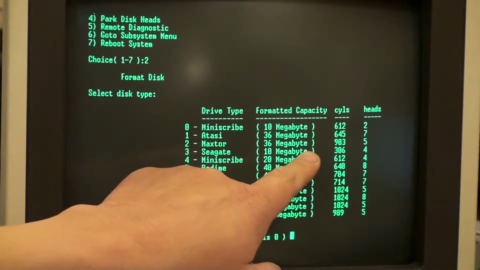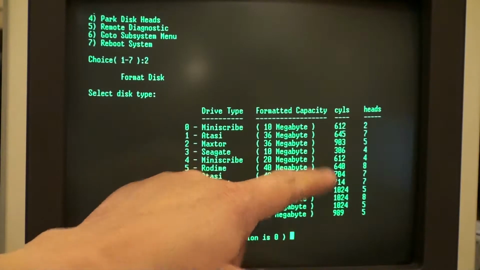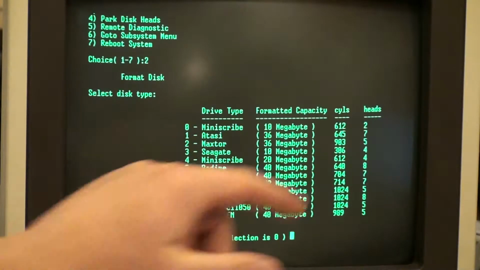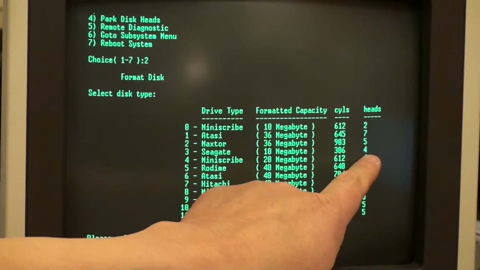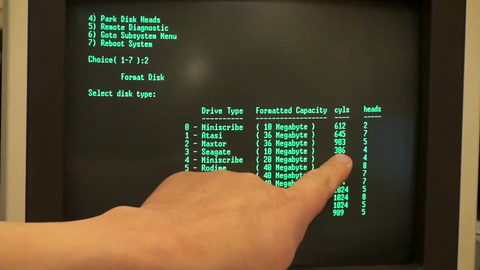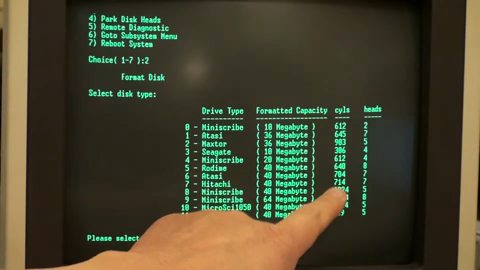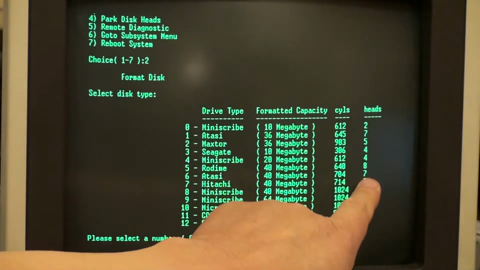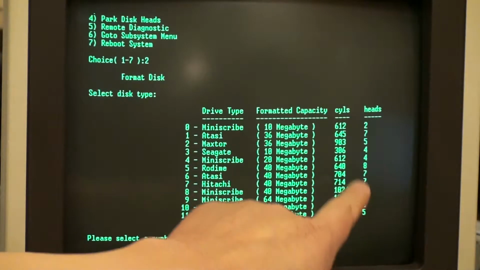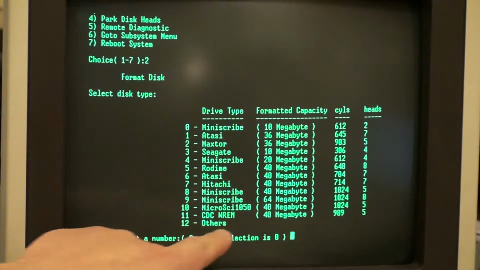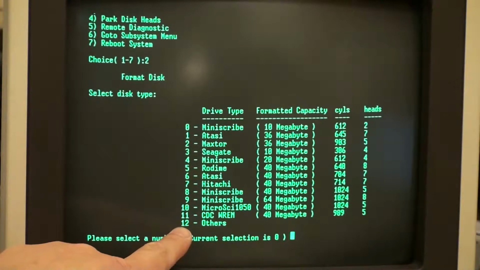Plus, I happen to know from looking it up online that there are 6 heads, not 4, and the cylinders are 820, not 306. So we don't have any options here with 6 heads, nor any cylinder options with 820 cylinders. So we're going to have to specify others.